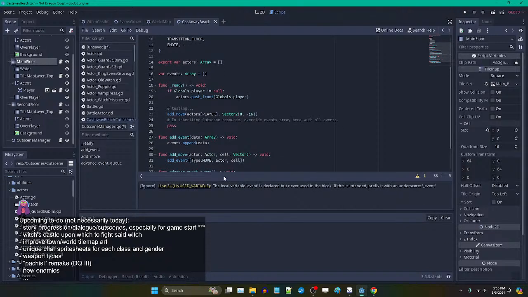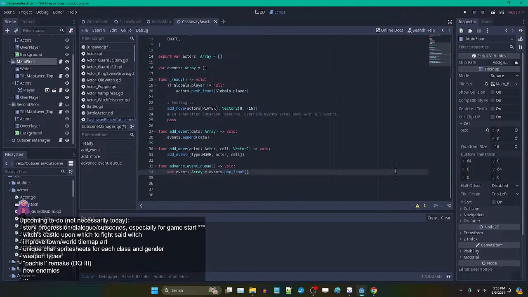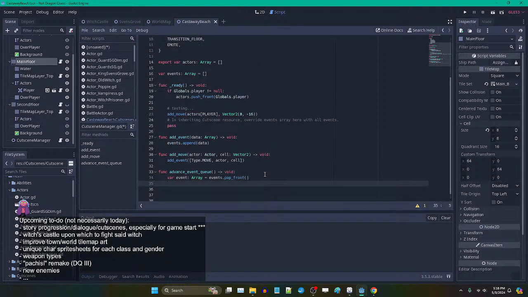It's the problemo. Event is declared but never used. I'm about to use it, aren't I? Yeah, get out of here with that. So event equals event 0.